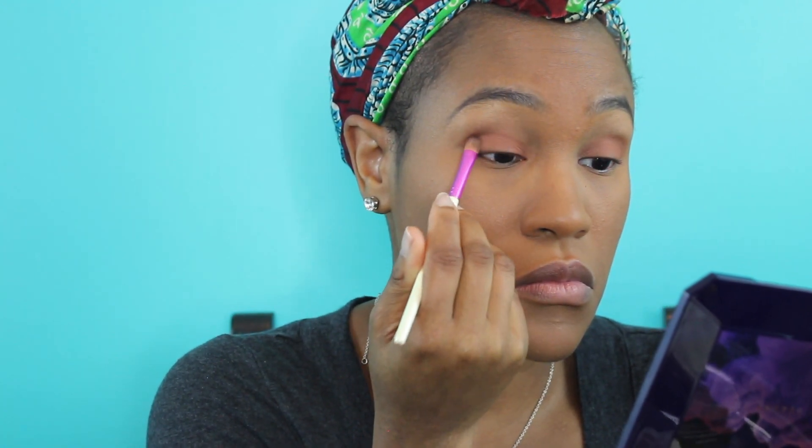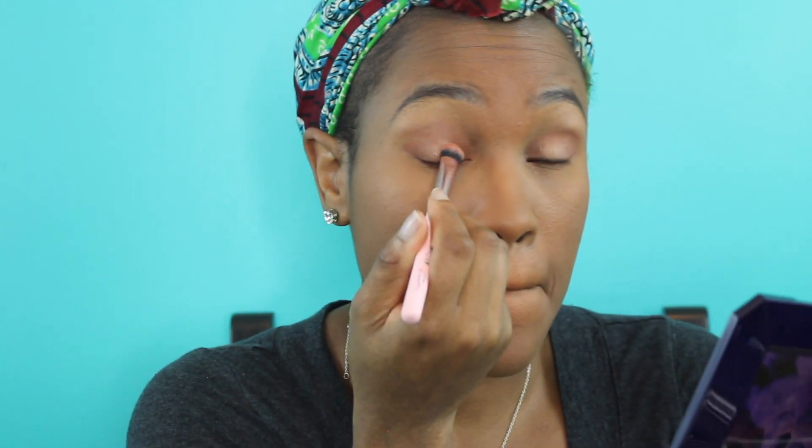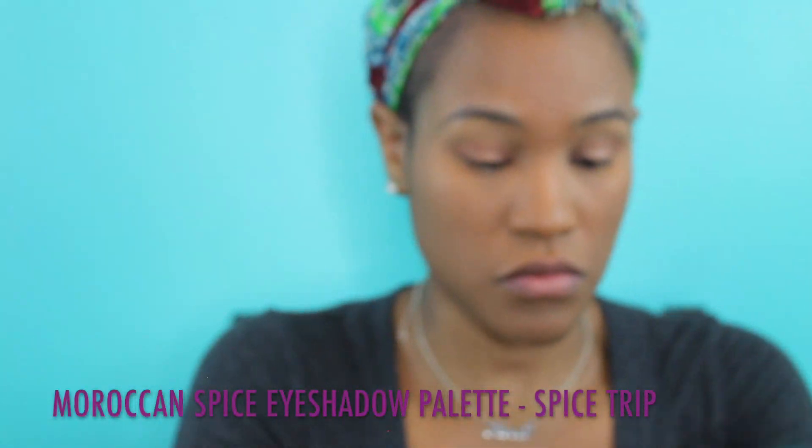For my eyes, I'm going in with the color Come and Get It as a base color — I usually go with white or beige, but this was the closest to what I wanted. I wanted to use Moroccan Eyes but it was a bit too shimmery, so Come and Get It works as my base to make my eyes pop. Next I go in with Casablanca using my all-over shadow brush. Originally I wanted that as my main eye color but it wasn't pigmented enough, so I just figured it out as I went.